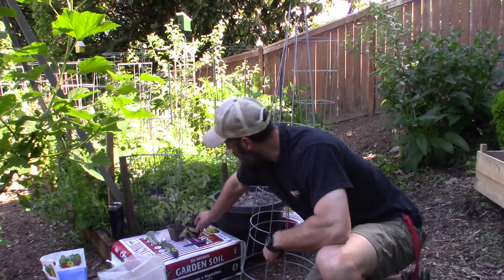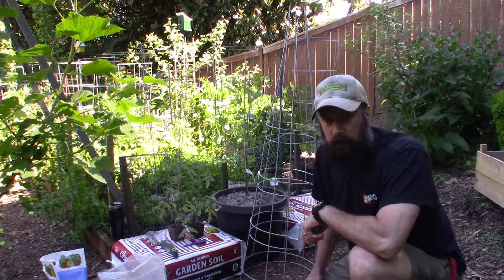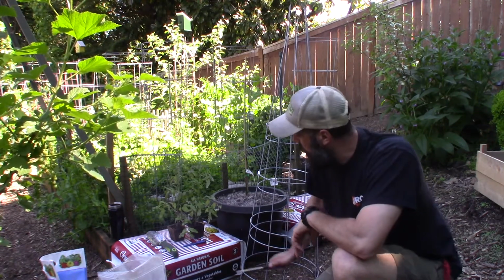And then here are the two tomato plants. These are both called Crimson Sprinter. They're a colder weather variant of tomato.